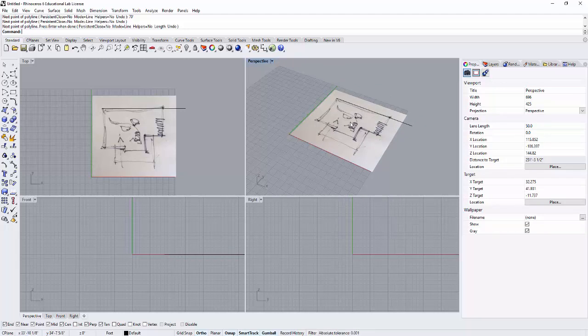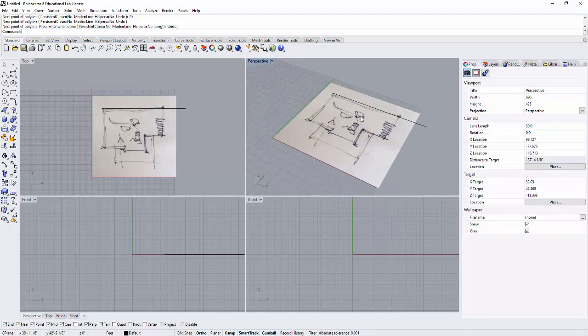You will see me on a regular basis. I'm very used to using the wheel to pan. When I'm in the perspective view, if I click the wheel, I'm going to get this shortcut menu. When you see that pop up, you can pretty much assume that that was an oops on my part.